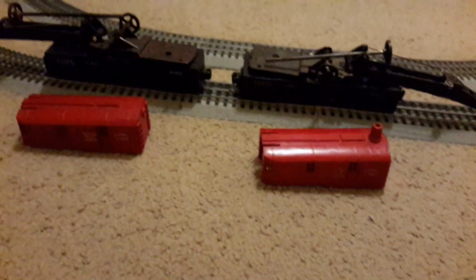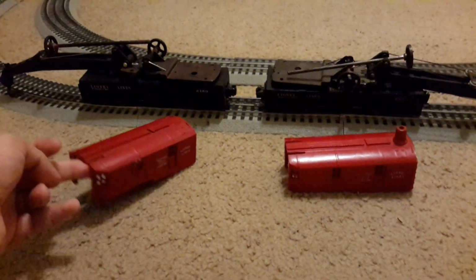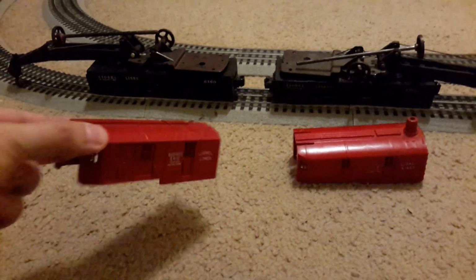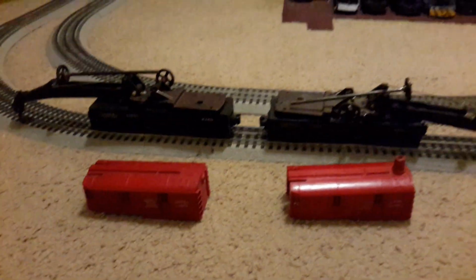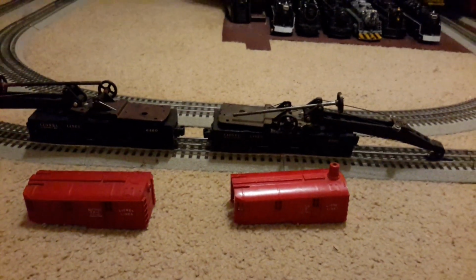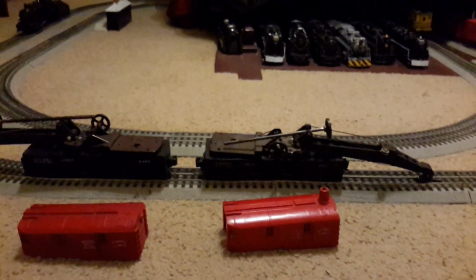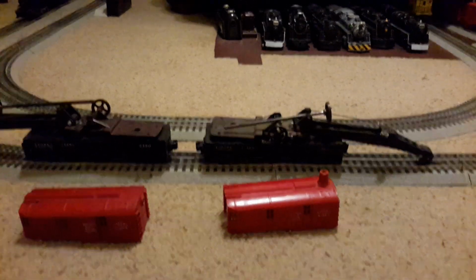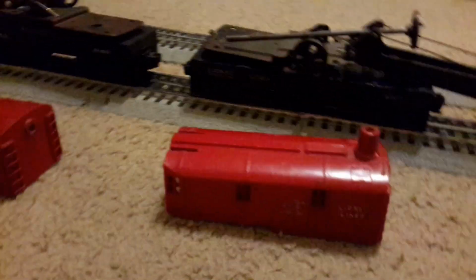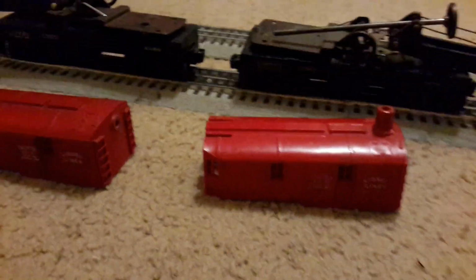But yeah, the reason why these are taken apart is because, as some of you may or may not know, I do have a Model Railroad Club channel, and these two crane cars are going to be painted up in our club colors, which are Kelly green and a bright yellow. And of course, I might put the club logo on there if I can make one that's small enough. If I can't, I'll just leave them to be green. I might have yellow hazard striping on the backs. I don't know right now. I'm going to see what I'll do with that.